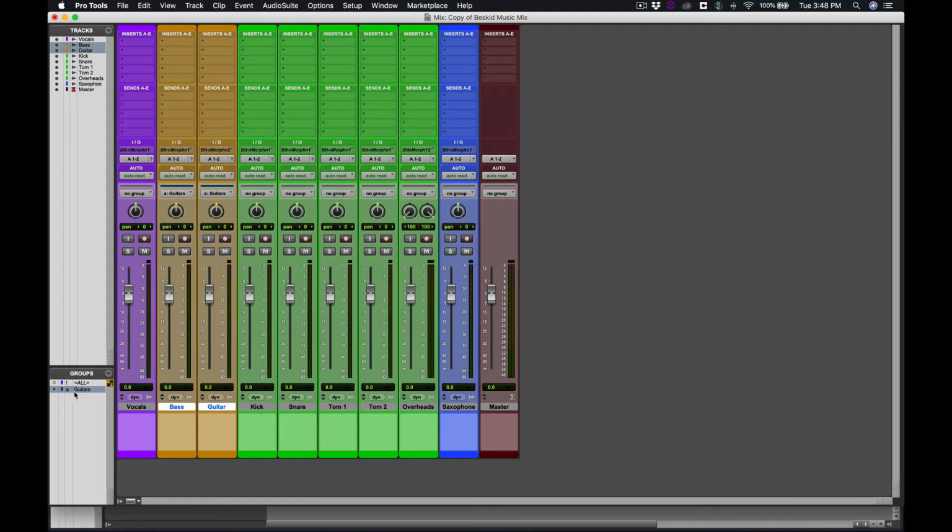And when that's selected, like this when it's highlighted, then when I make some sort of volume adjustment or something, it's going to apply to both items in the group. I can hold Option and click on those, and they both go back to 0. So that's pretty cool to be able to do. But right now I'm just setting this functionality up. I'm not making use out of it. So what you want to do is make sure you deselect the group. Otherwise, I'm constantly going to be doing things to both items in the group instead of just one. But again, just making the groups.